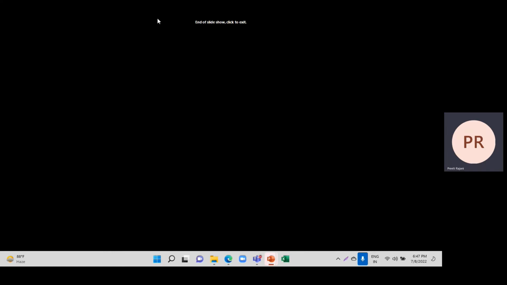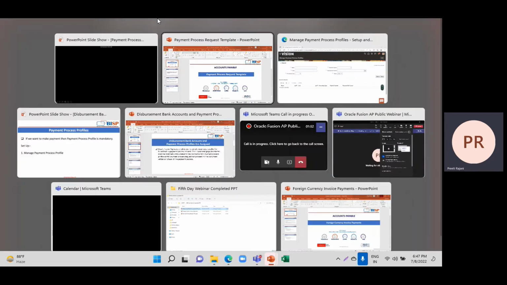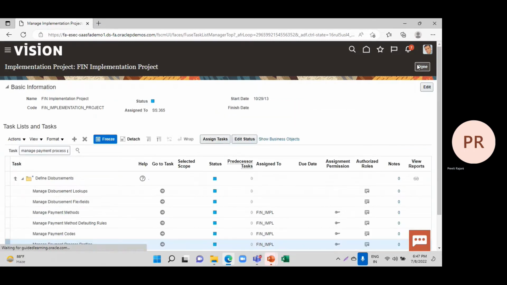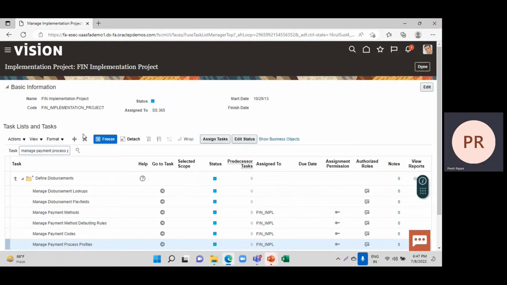Now move to our application to see how it works practically. By this concept, we can see how to automate the payment process request. With the help of payment process request, we can automate the payment based on some selection criteria.